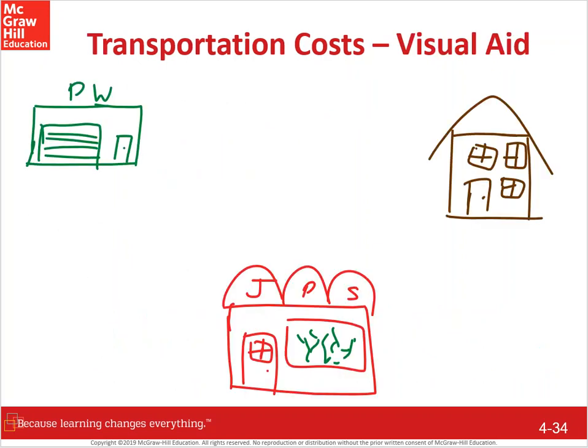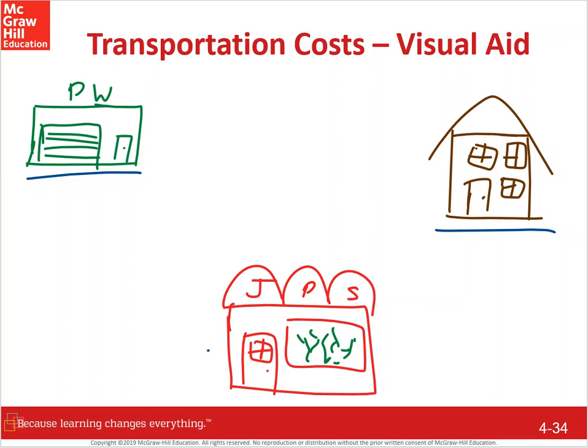Okay, so here I wanted to give you a little visual aid of how I think through transportation costs. So in this particular problem, we are June's plant shop down here at the bottom in red, right? So that's us, June's plant shop. So who am I, the shipping point or the destination? Well, it depends on whether we're buying goods from our vendor. In this case, I've labeled plant warehouse up here. Or am I shipping goods out to my customer over here on the right? That's our customer. So in our transaction that we were looking at, we were talking about the shipping costs on the inventory that we had purchased from our vendor.